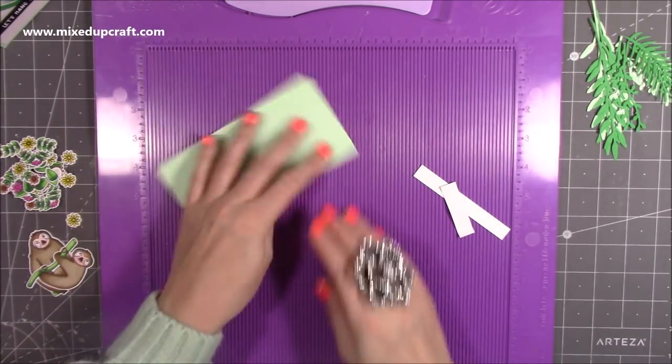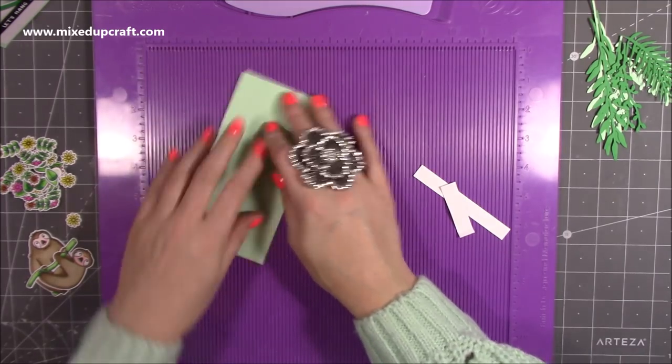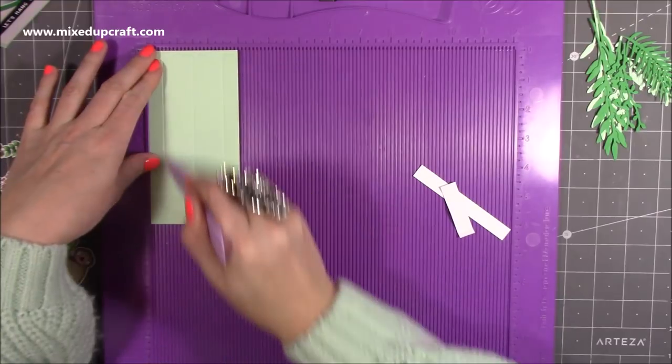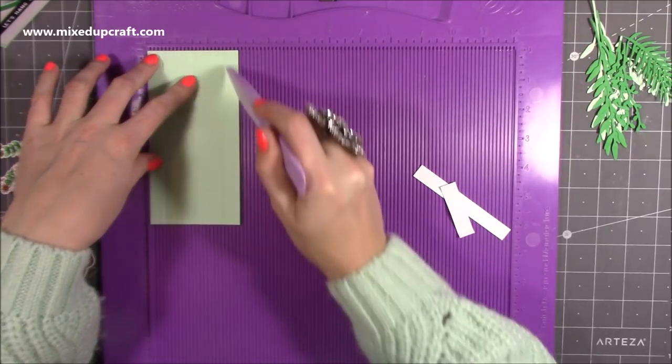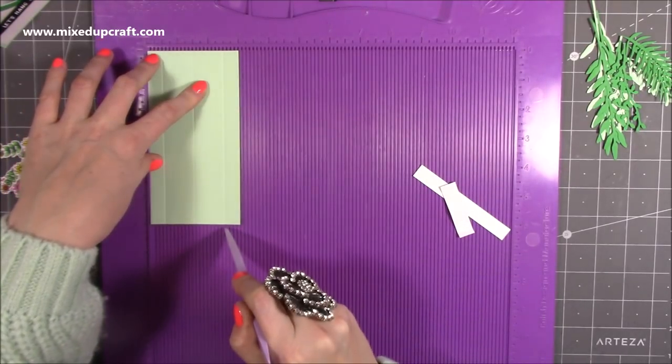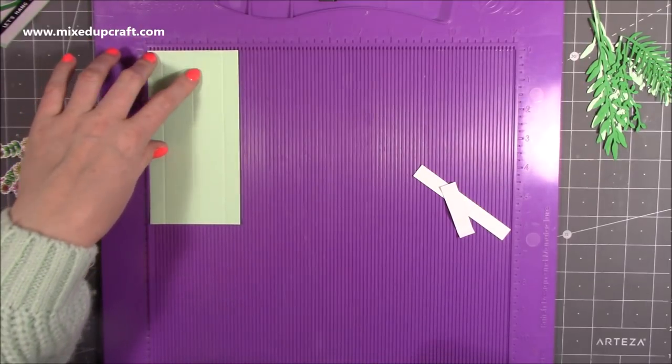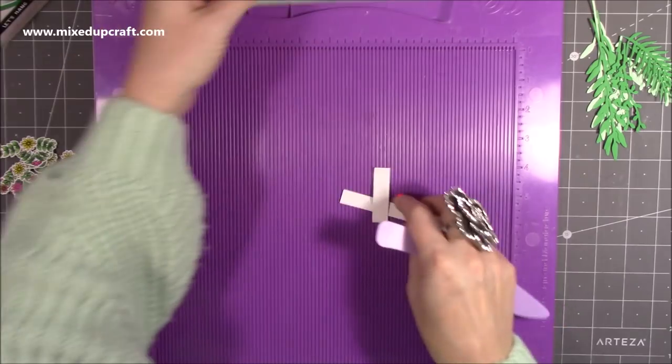So this is a piece of 3x6, and along the 3-inch side you just want to score at 1/2 inch, 1½, and 2½. I was about to say 2¾ there, but it's not. I'll say that again. 1/2 inch, 1½, and 2½. Then I've got these pieces here.